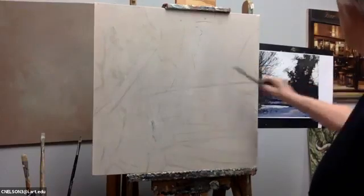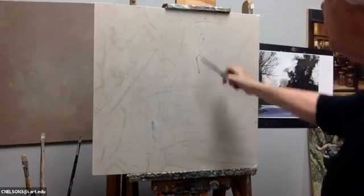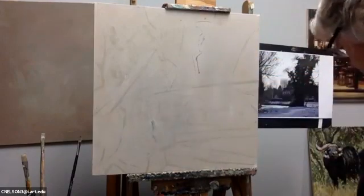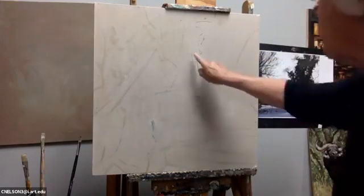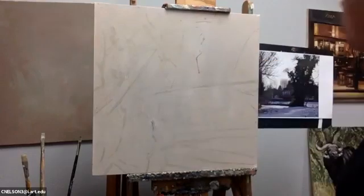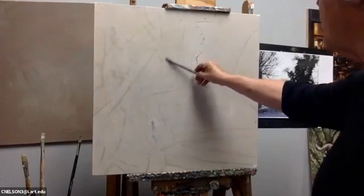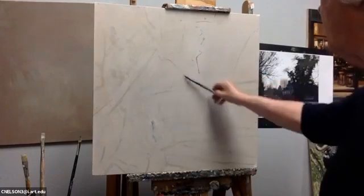Comes down, not quite the center, so probably more in this area. So what you can do when you get things like that is if you have a little water handy, just wipe it off. And that's your eraser. Then we're going to get this kind of thrust up in here of this branch, which I kind of like.